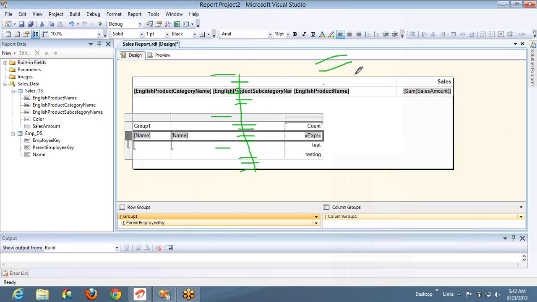Now, how adjacent grouping works is, if I give country adjacent to state, first all the country level grouping will be done. Once it is done, all the state level grouping will be done. So this is country level sales, this is state level sales, right? This is how you can get the data. You can get the report for adjacent group and for parent-child. Drill down you cannot apply here, but here you can apply the drill down functionality. So this is the difference between parent and child groups and adjacent groups.